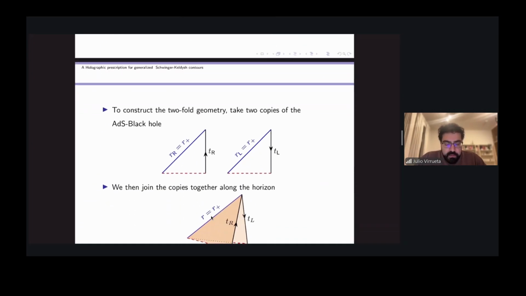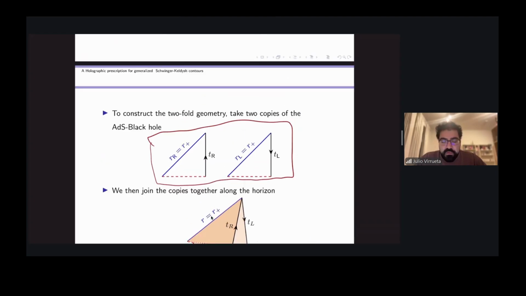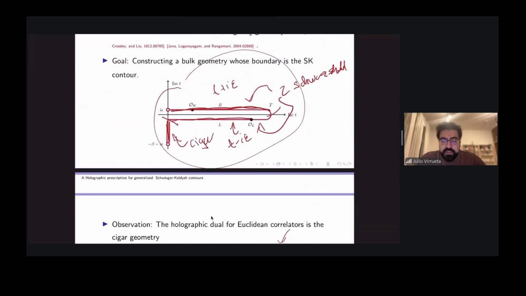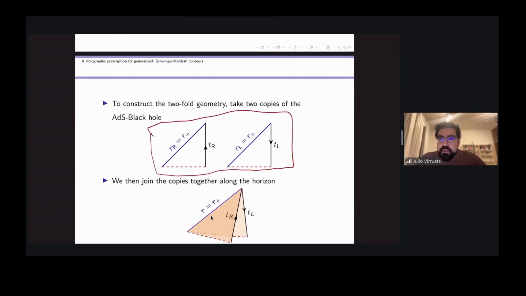Okay? And then, in summary, I have these two copies of the Schwarzschild black hole. This is just the Penrose diagram of the Schwarzschild black hole. I only consider the positive time directions because I want to consider this kind of contour that I set to start at t equals 0, right? So I don't need the past segment of the black hole, and the interior doesn't exist. In this geometry, I'm only considering the exterior of the black hole.